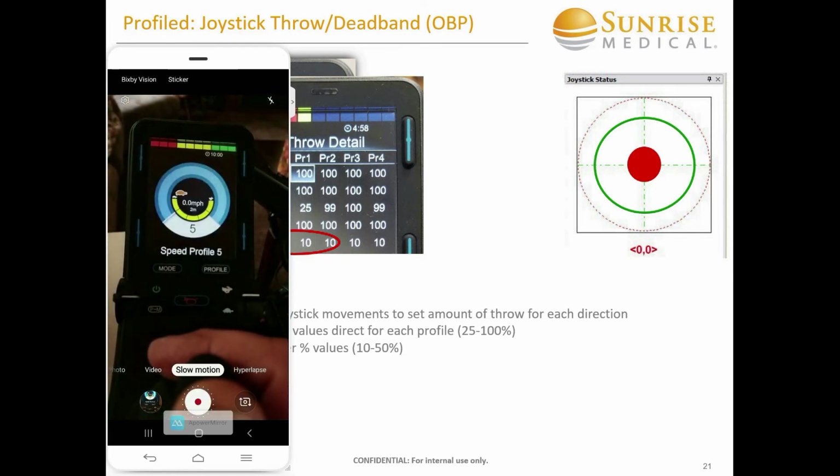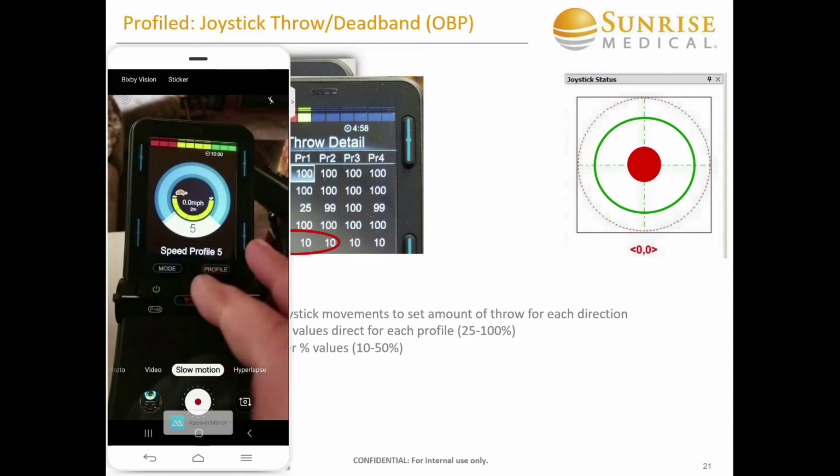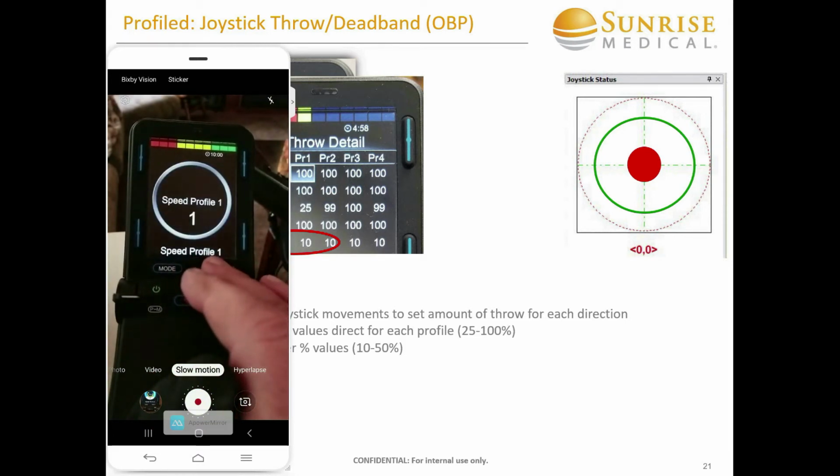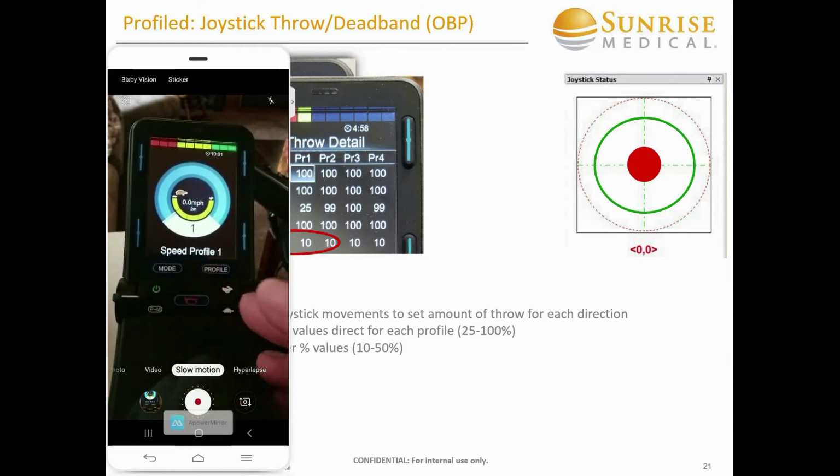Okay, it's going to require that I move the joystick quite a bit out of neutral before it actually begins to recognize that. And so if I'm holding the joystick here in the middle, it's not going to actually have that problem that you would normally have with, yeah, you can see it's real sensitive there, but on the other one, it was quite high. So that's how you go through and you set the joystick throw and the joystick deadband in those situations.